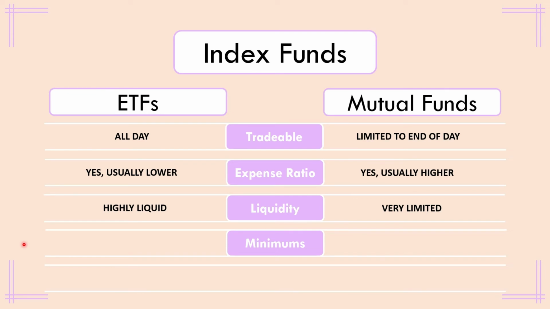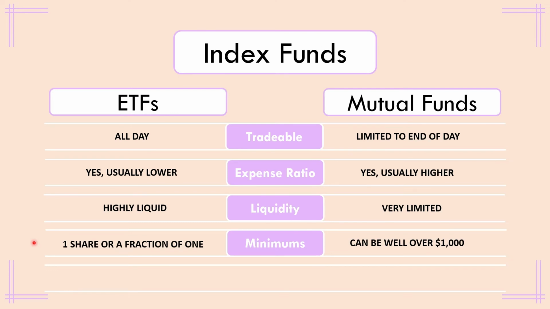With regards to minimums, because this is something that people may not think about, with mutual funds, let's start on this side. Mutual funds, they may not always have a minimum, but if they do, it can be $1,000, $3,000, $5,000. So it's a little bit different if you're just a beginner and looking to kind of get your toes wet. Mutual funds might not be as accessible depending on the capital you're working with, whereas ETFs, right, you can get pretty much. You can buy these on any broker, I believe.